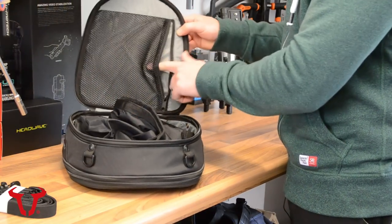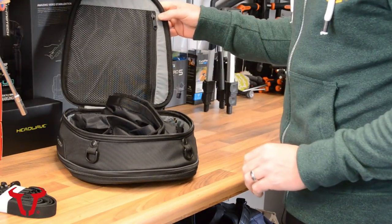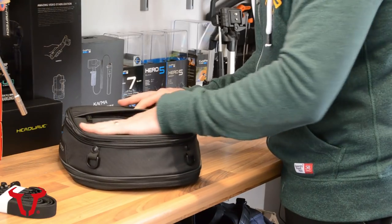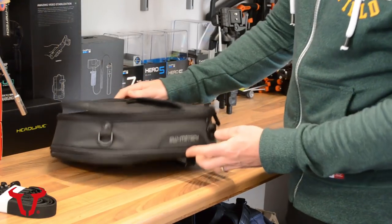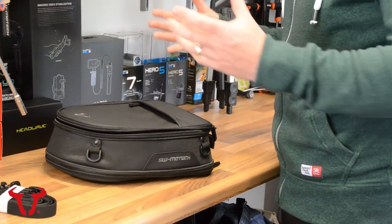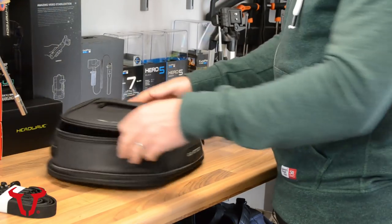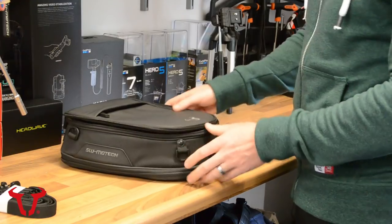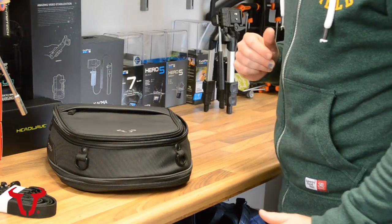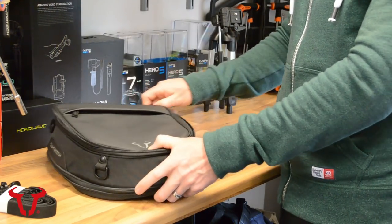So we've got one pocket inside. I don't know if you want to put your paperwork in there, maybe fit a set of small gloves in there, maybe some summer gloves, and it's got an outer pocket on the top. The top is a really nice design. I really like the new design that they've gone with. It's all black. On their previous bags, which we'll take a look at in a sec, they had a sort of grey, red and blue kind of vibe going on, but I like these black ones. So that is the Eon S. Not too much more I can say about that one. As I said, it can fit on your rear seat or on the rear rack. Great day bag, really, for all your smalls and bits and bobs.